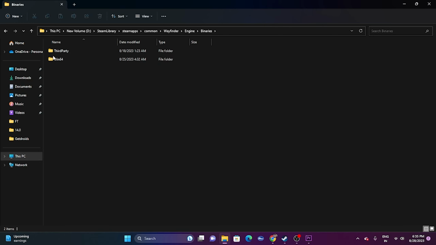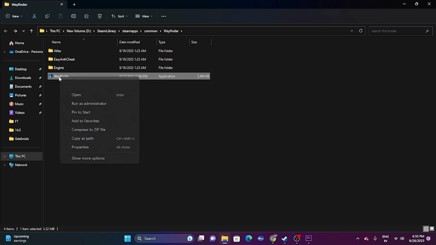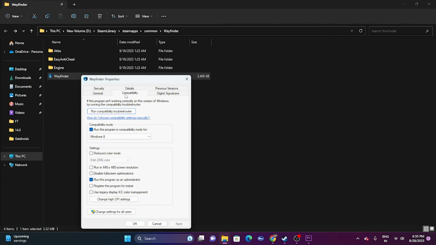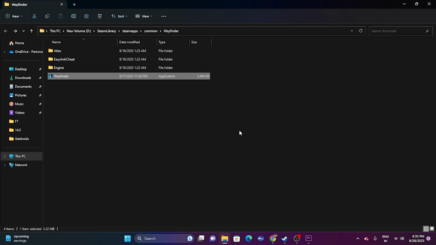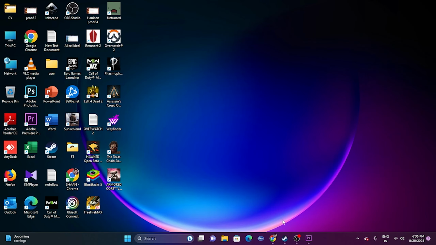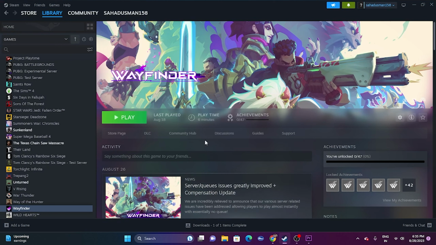That is also fine for many users. When they launched the game over there, it worked for them. So you can just go back and try launching the game. Now from here we have to right click, go to show more options, go to properties, compatibility. Over here, make sure the run this program as an administrator is enabled. So just go for OK. Now we need to close this, go back, and try launching the game.